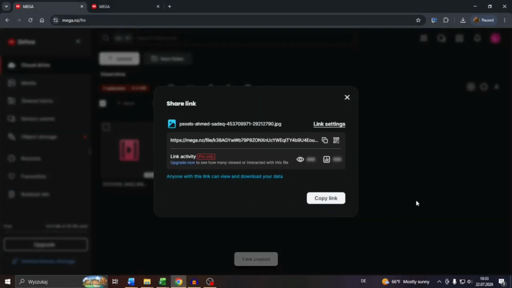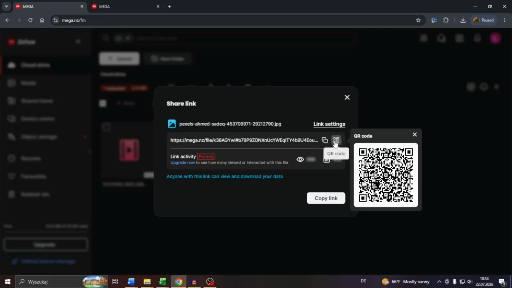And then guys, after that, you will be given the opportunity to share your image or file with your friends by using that shareable copy link here. Copy it to a clipboard. You may also click this button to send it to your contacts and friends via direct messaging services. Or you can use this option here to create a QR code for the specific file.